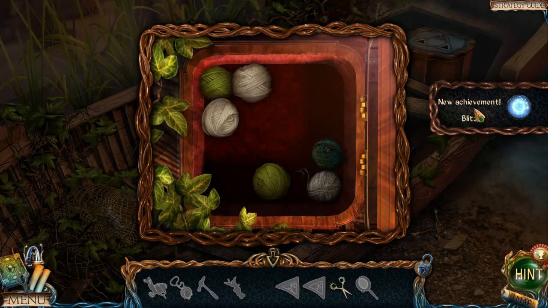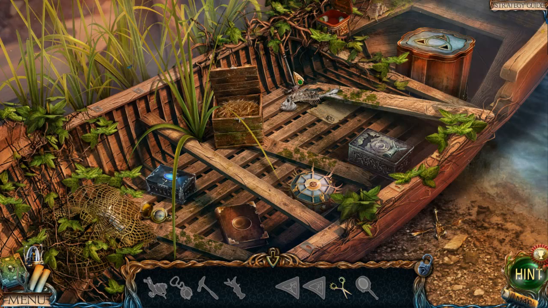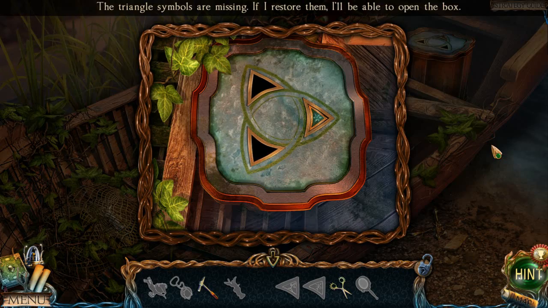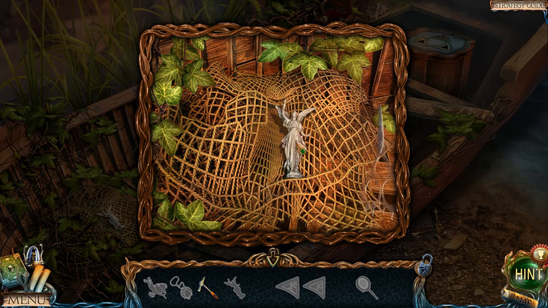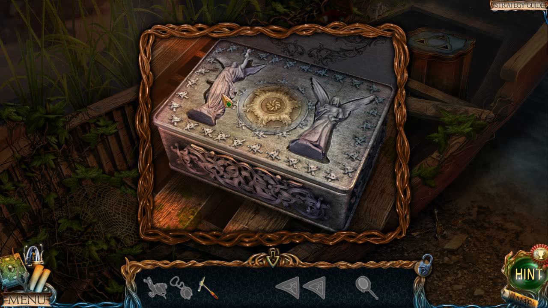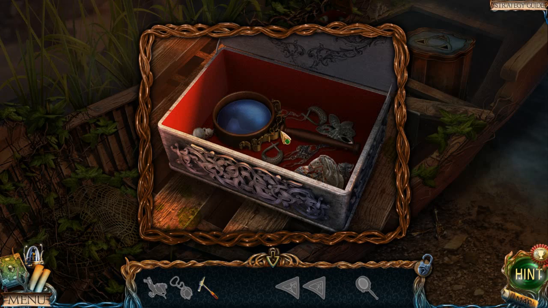Ooh, I did... achievement called Blitz. Blitz me up here. Hammer time. The triangle symbols are missing. We can maybe just cut that through there and get our little statuette out of there. Come on, statuette. Oh, there we go. I was like, what's going on? Wow, magnifying glass.